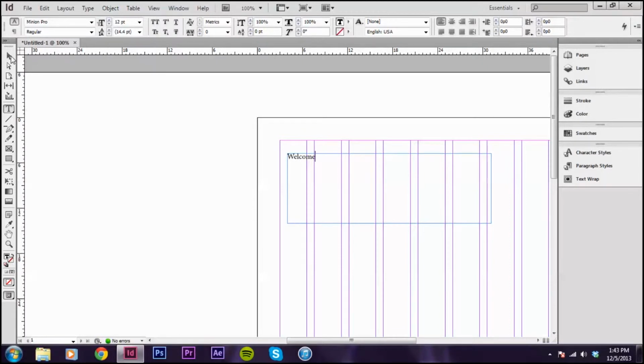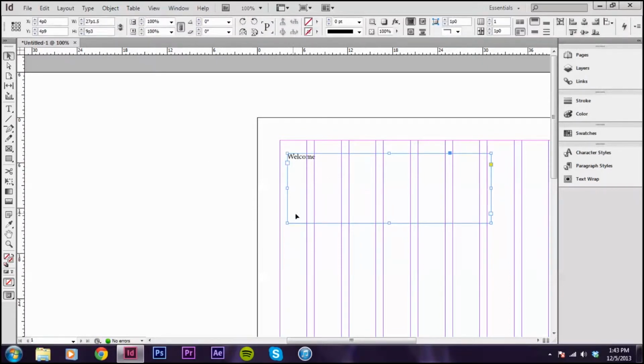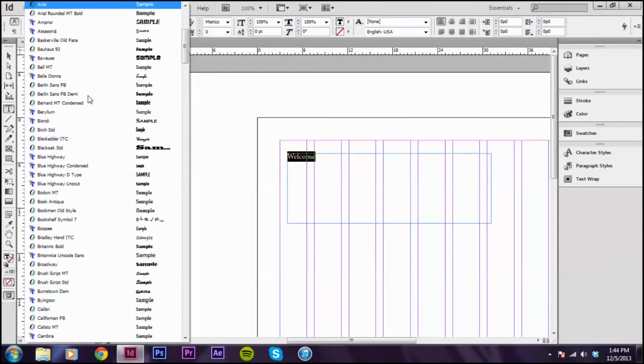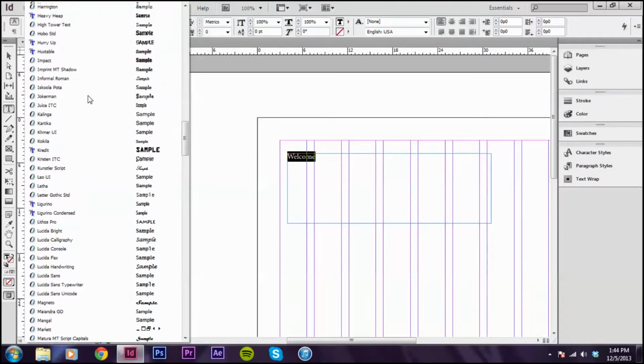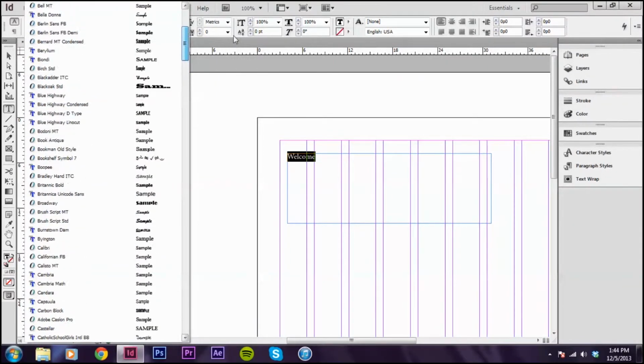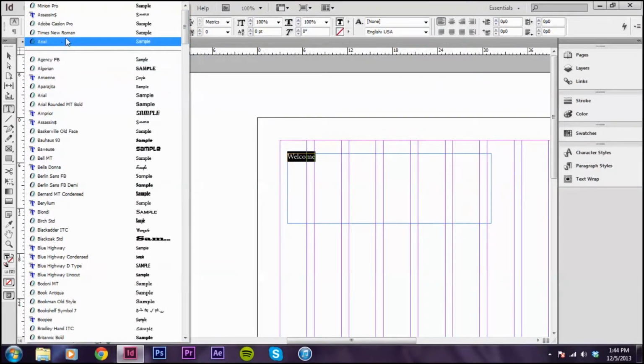Okay. Now, the bounding box is too big for the text inside, so we're going to double click. You can either, if you're on a PC, Control A to select all, or you can just drag it over, and then you go up to over here, and you'll choose the font type. InDesign comes with fonts already built in, but you can download other fonts. Just be careful where you download them from, because some might have licensing agreements, and if you use them incorrectly, you can get sued. So we're going to use a regular font.